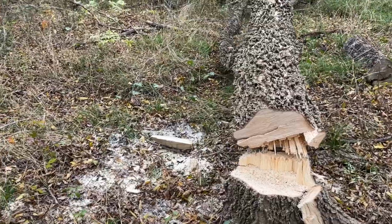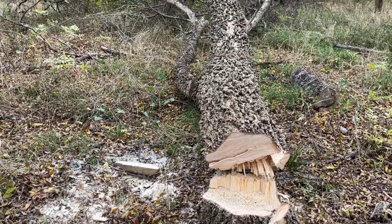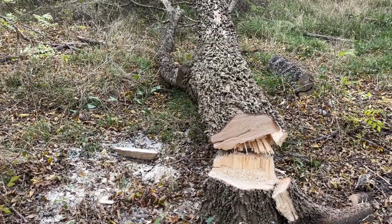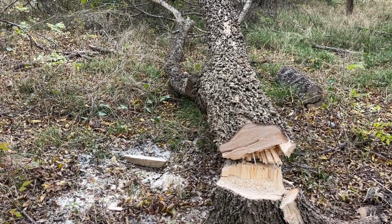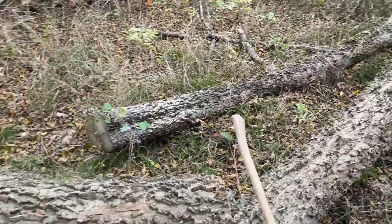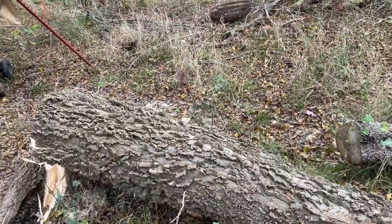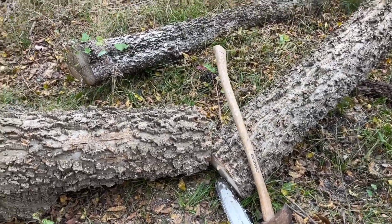If you season it for about 6 months, it works just fine. But you got to season it in a dry place. You know, you can season oak out in the elements and it doesn't rot. This one rots very easily if it's out in the elements. But if you season it under cover with good ventilation, it'll dry out nicely, and it's good for cooking. This tree's out of commission. On to the next one. I'm just gonna cut this one a little bit more here, just to keep it out of the fence line. And that's it.